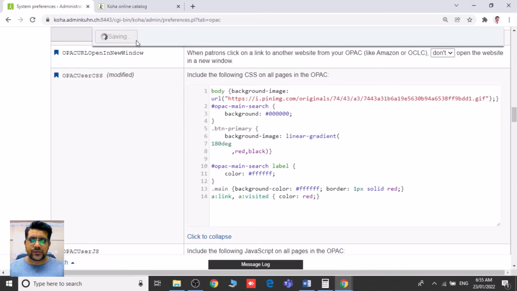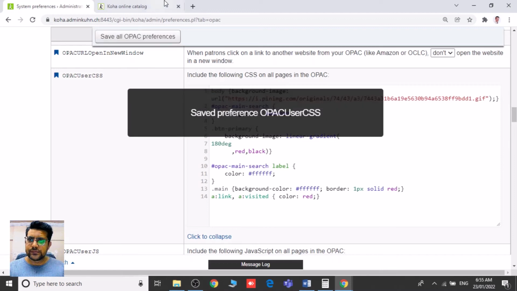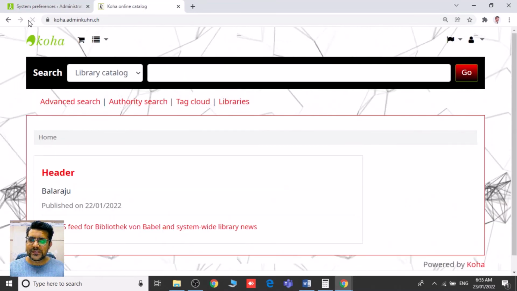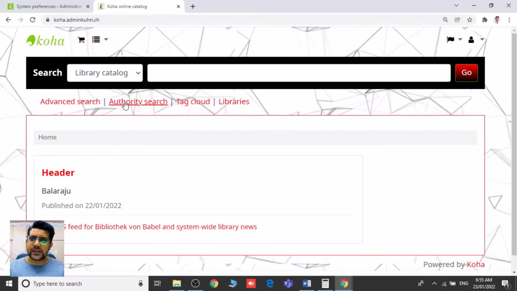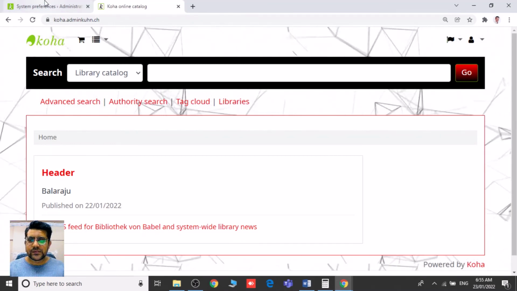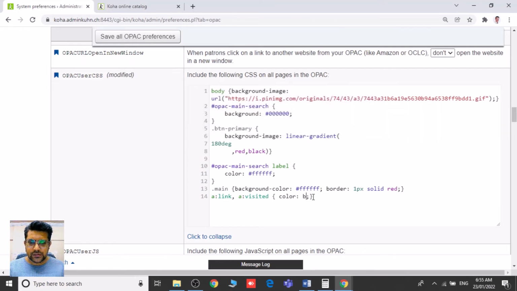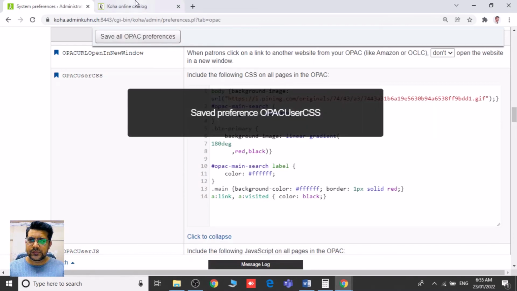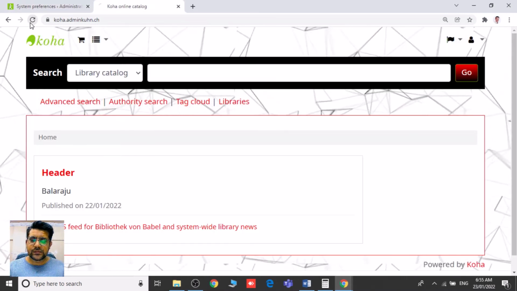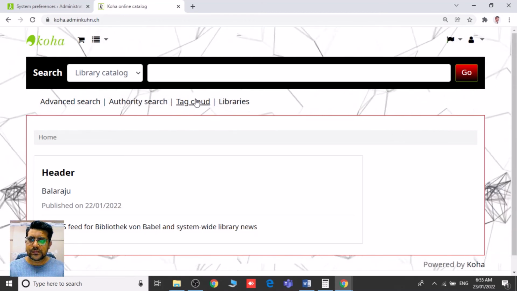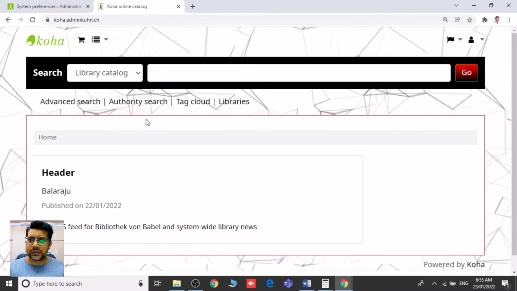I hope I have written the right CSS. See, you can change the link color as well. So even according to your theme, for example. So the links are working, but the color has changed.